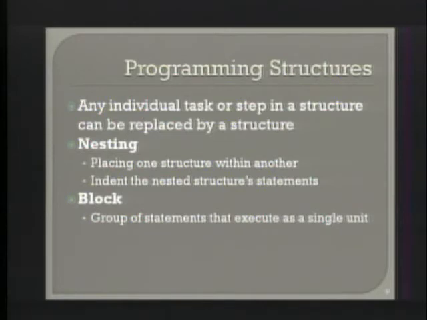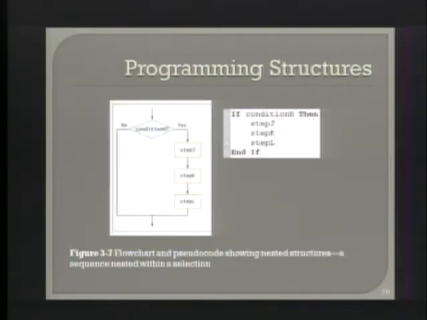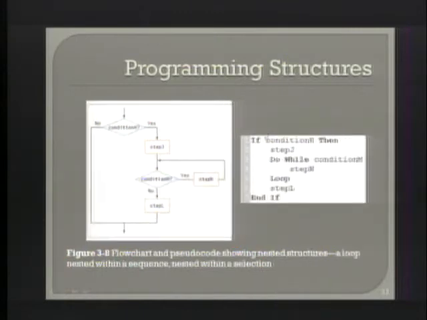Now, stacking is one option. Another thing you can do is something called nesting, and that's where you place one structure inside of another structure. So for example here, you have a decision structure, and if the answer is yes, you have a sequence structure. The sequence structure is nested inside of the selection. You can see that over on the right side. Here's another one. You have a decision structure, and then nested inside of it is sequence and a loop. So you're combining sequence, a loop, and more sequence, all inside of a decision. And obviously that makes programs work the way you want them to. So the question is, how do you know how to do something like that? And that's what we'll get to later.